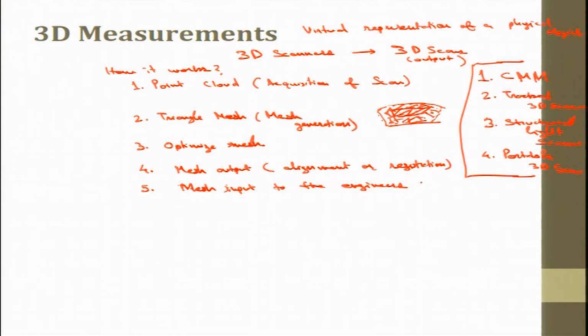How does it go to them? It is generally produced in the STL format, .stl format. The computer software can be used to clean up the scan data, filling holes, correcting errors, and improving data quality. The resulting triangle mesh is typically exported in STL format, and we can convert it into known forms, like B-spline or Bezier curves if it is possible. If not, then also the things can go. So CAD modeling can be produced out of this.